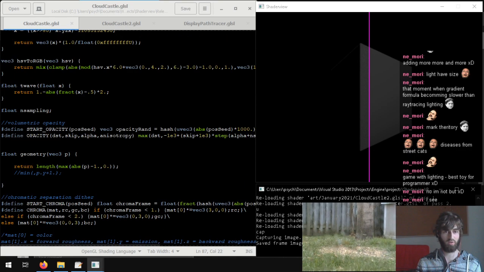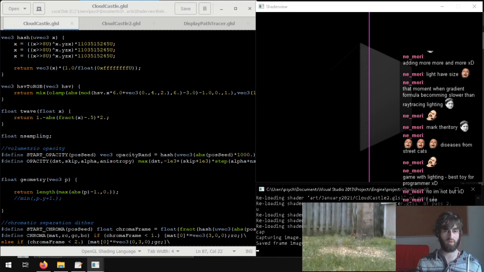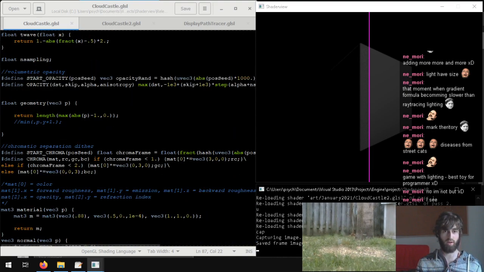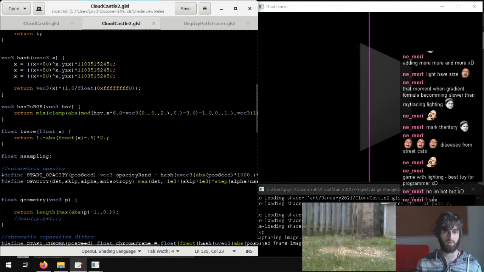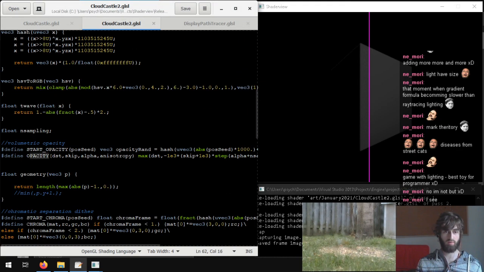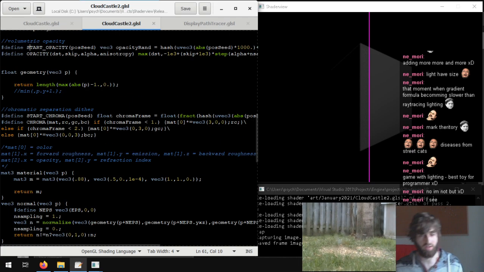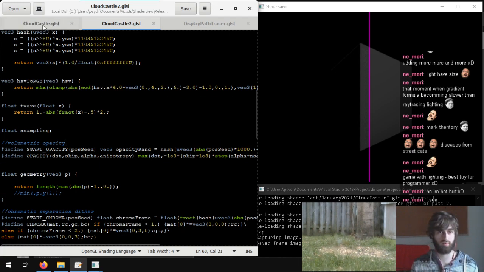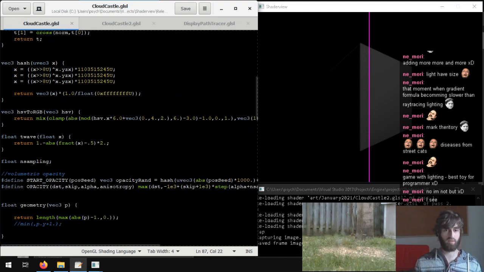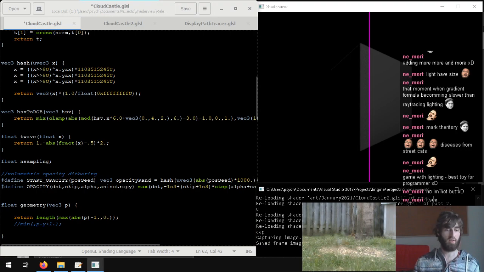That other path tracer, it actually didn't support variable density. I should actually rename this to volume, start volume instead of opacity. Basically, before I could only have a single alpha value for the whole scene and cloud, but now I can pass in 2 opacity functions with different alpha values and different anisotropies. Get way better effects. It's good.